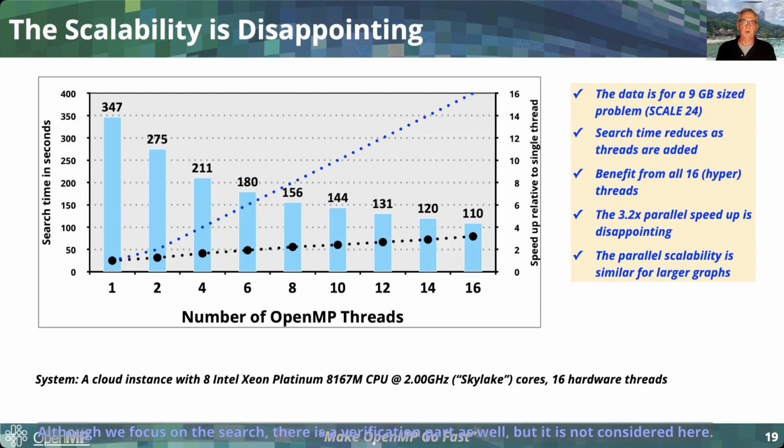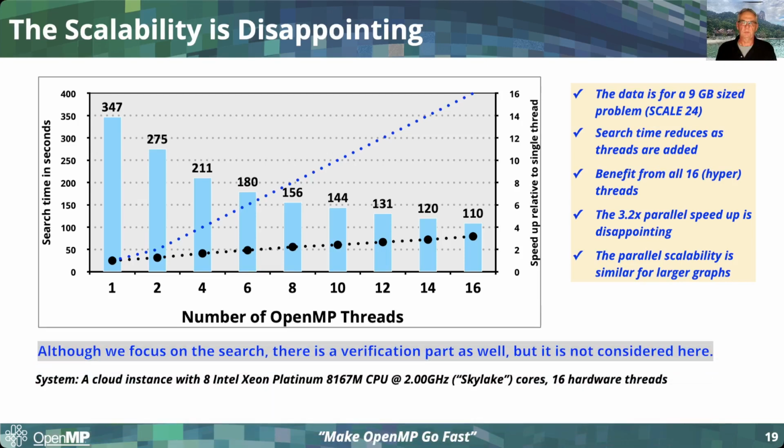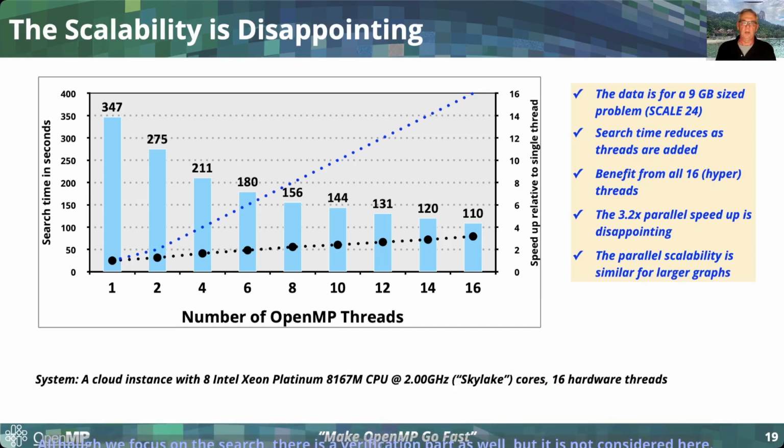And what I'm showing you, the bar chart, is the time of the search in this algorithm. That's what this graph algorithm was doing. It was doing a search. And what you see as I add threads, the time goes down. That's great. So I do see a benefit even beyond 8. This system has 8 cores. So I do see a benefit in reduction in the time as I start using those second threads in the core. So that's really great. The dotted line is the parallel speedup. And the blue one is the ideal speedup. The black one is the measured speedup. And we see a huge difference. What we see on 16 threads, the total parallel speedup is only 3.2. And that's a bit disappointing, actually. So the question is, can we do better?